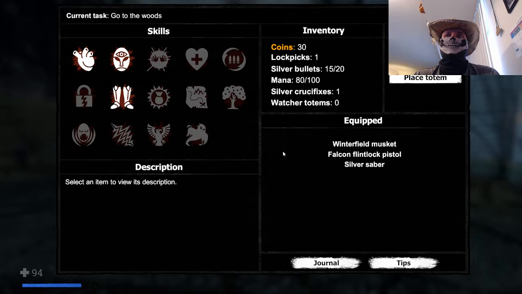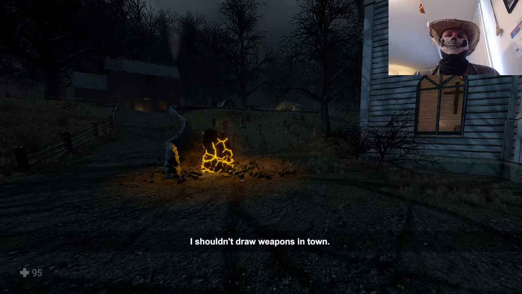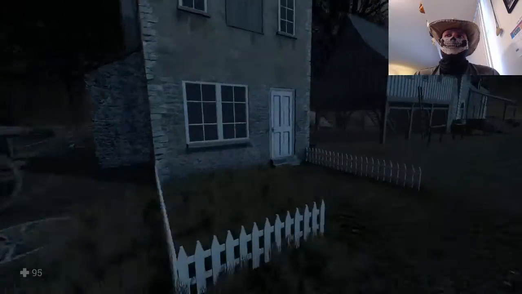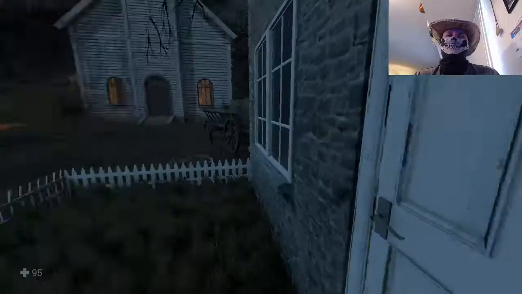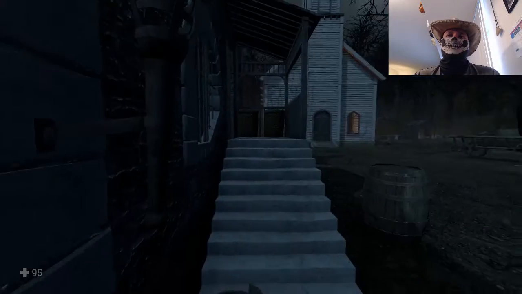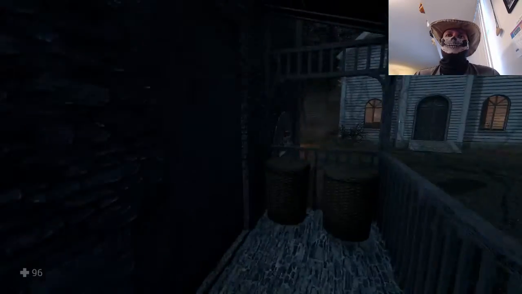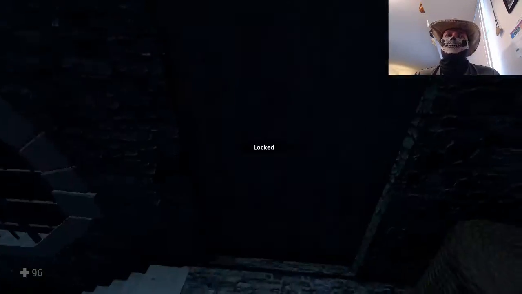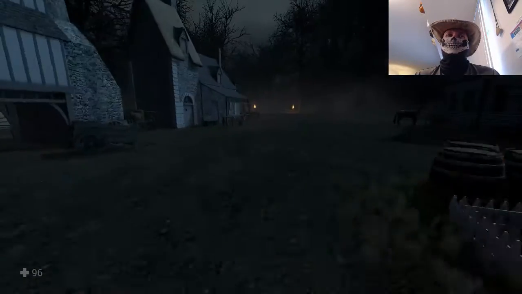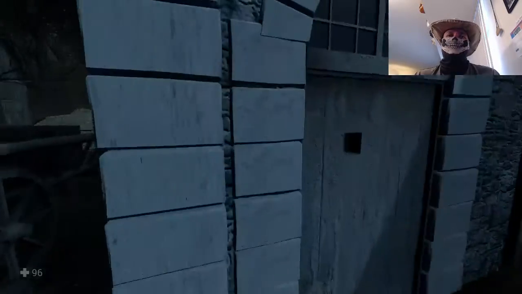Alright. So, pretty cool. So let's take a look here. I shouldn't draw weapons in town. I do agree there. I'm kind of impressed that they got that, because let's be honest, how many games have you played, even big name AAA companies, who have just let you wander around with your sword hanging out and people will still talk to you instead of being like, don't point that shit at me? But this game is smart enough not to do that.